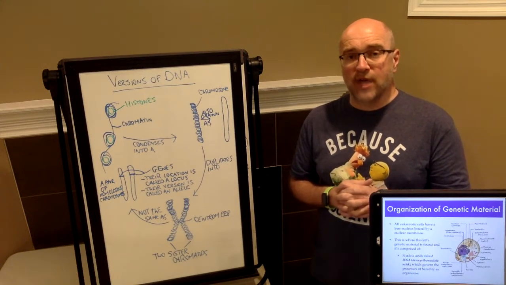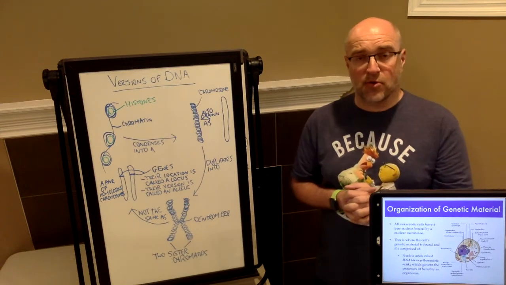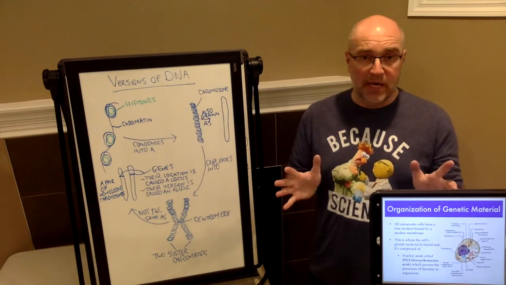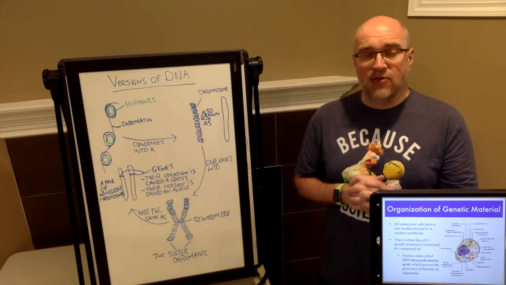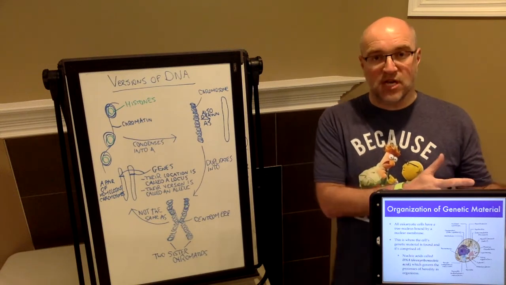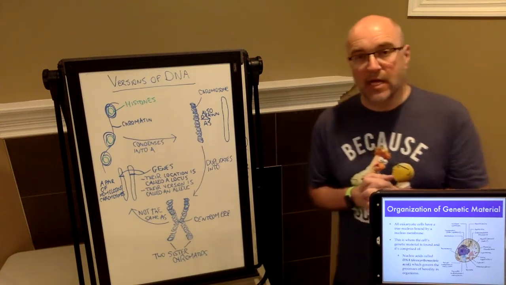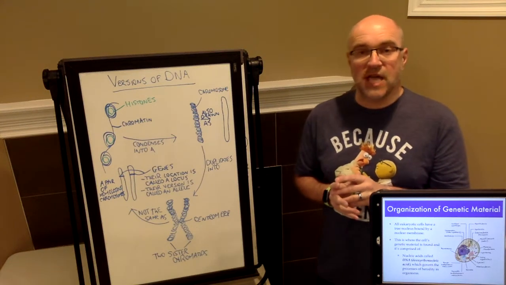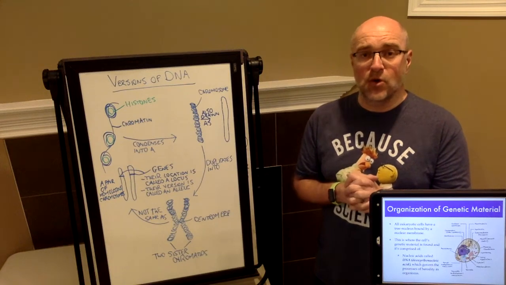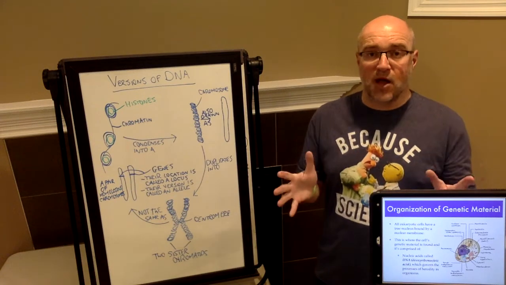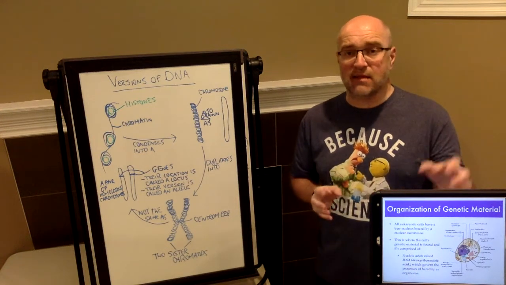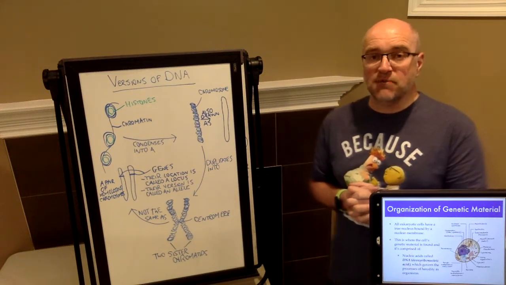It allows the cell to produce, as we're going to discuss later this semester, all the proteins that we need. And it also provides a way for traits in an organism to be passed down to the next generation. We'll be discussing that later in the semester when we get to classical genetics. But DNA plays a lot of roles. Essentially, DNA needs to duplicate itself before the cell can actually duplicate itself. So the DNA takes the lead and begins duplication before the cell does.